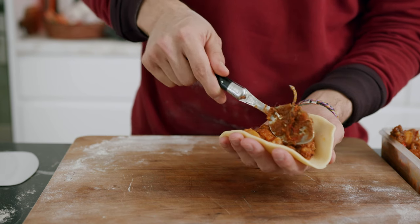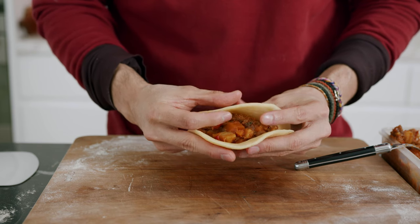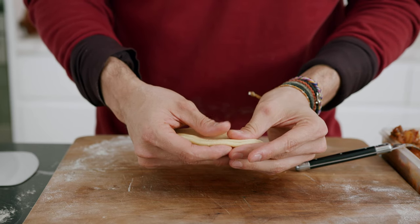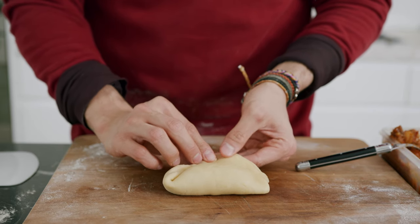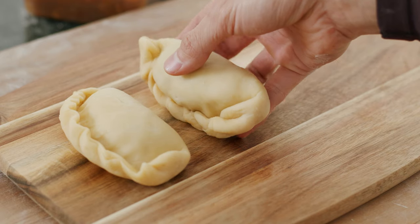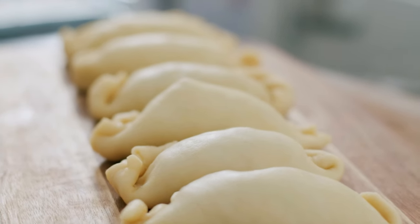I really wanted these to look impressively stuffed, so I really overfilled them — I put as much as I could in the palm and then just tried to get those two lips to kind of meet. Then it's really up to you if you want to be delicate and crimp it together. If you're even lazier, you can just flatten the dough together and then use a fork to make sure it's nice and sealed. The most important thing is that it is sealed so that the oil doesn't penetrate the inside of the empanada, making it really soggy. Before frying, cover them with plastic wrap and place them in the fridge for at least 20 minutes — it'll give that dough extra time to rest, which I think is crucial to get a really beautiful result.